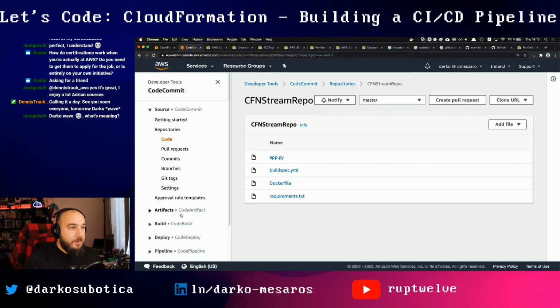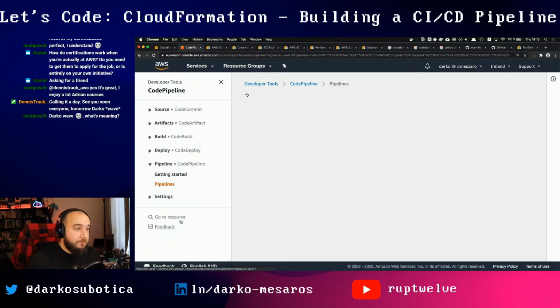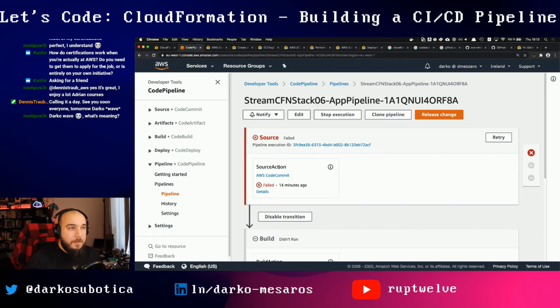Now, I pushed code and my CodePipeline should have detected that something has happened. So in a few seconds, this execution should be triggered. Hopefully. It does understand which pipeline it is, right?